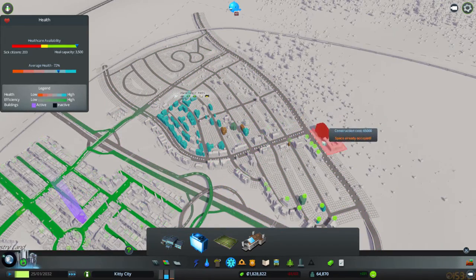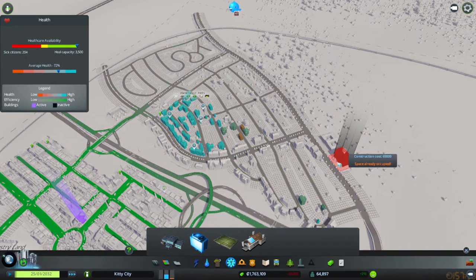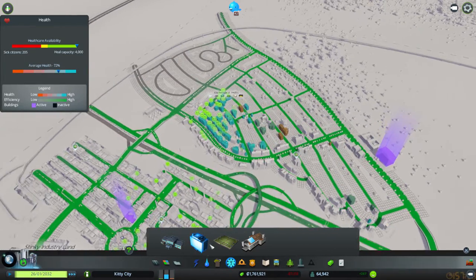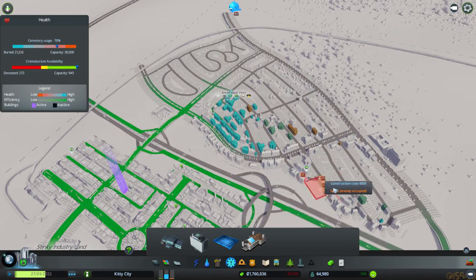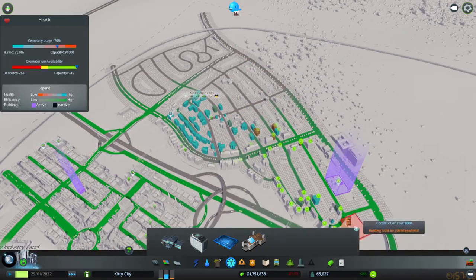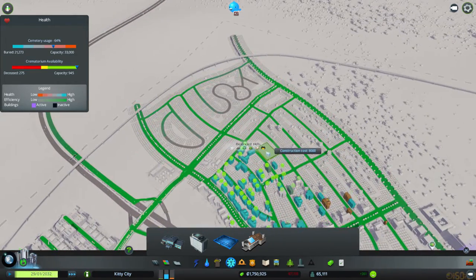Hospital... Put it next to university, it's a medical school. Covers most of it except up there, I can worry about that later. And cemetery... That can go here. I'm gonna need another one. Okay, there.